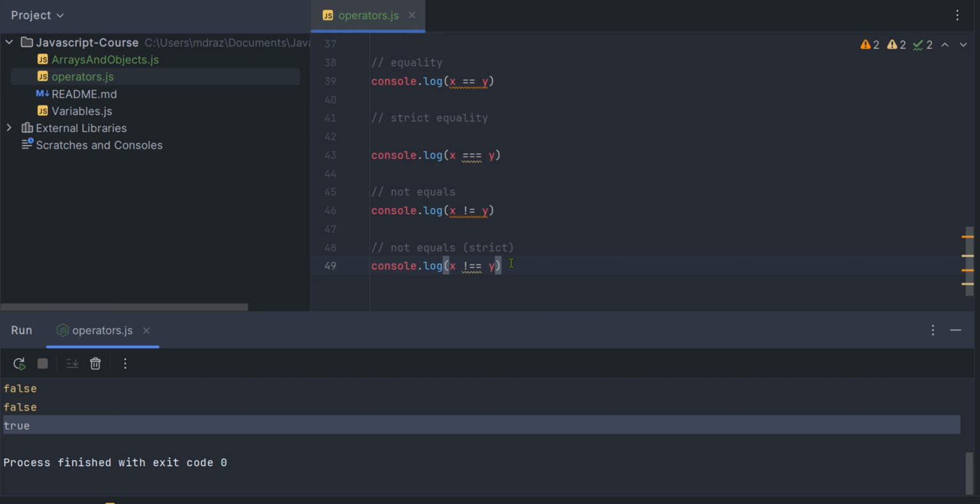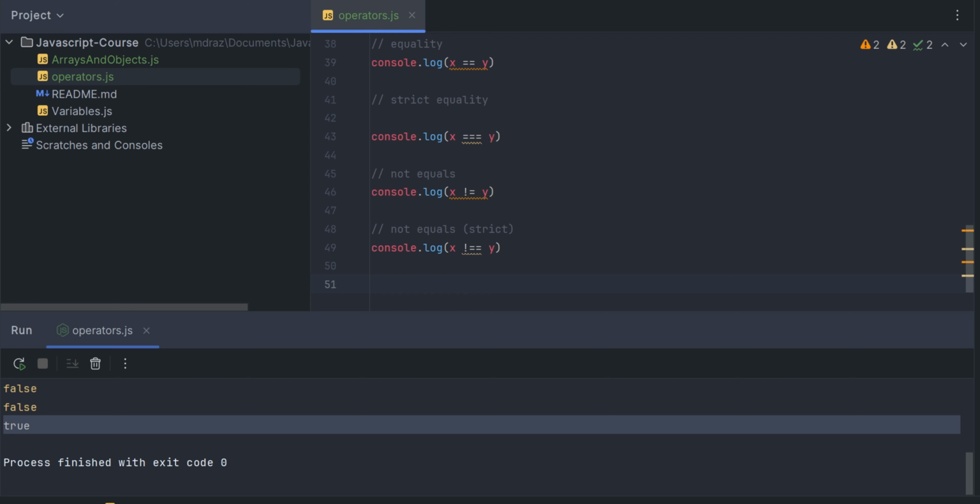That's something that's really, really important in JavaScript. You need to be aware of strict equality, so just make sure that you keep on top of that. And again, all of this code will be available on GitHub for you to view and come back to, and of course, you can come back to this video anytime you want. Other things that we'll be looking at as well are greater than and less than.